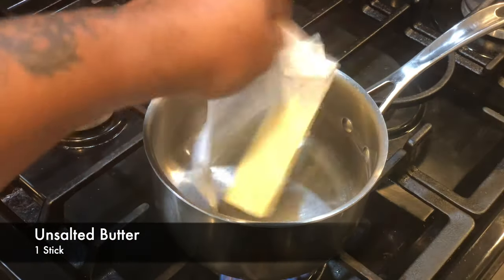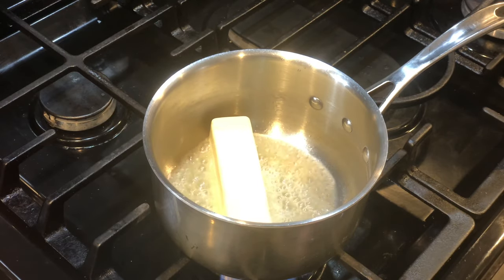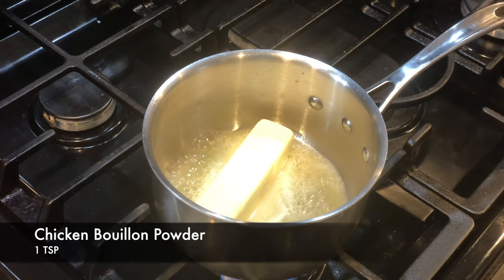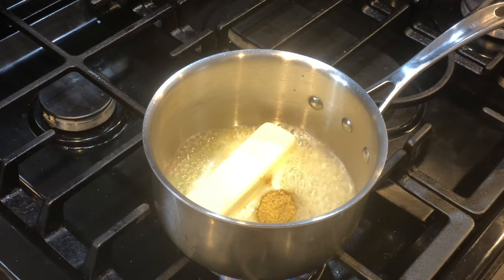So we got a stick of butter. Okay, put that in your pan. Get it all sizzled up. Get it melted up right there. Looking good. We're going to put some chicken bouillon in there, okay? I'm going to put about a teaspoon of that in there. That's going to give it some good flavor in there. Okay, we're going to add some more in here in a bit.